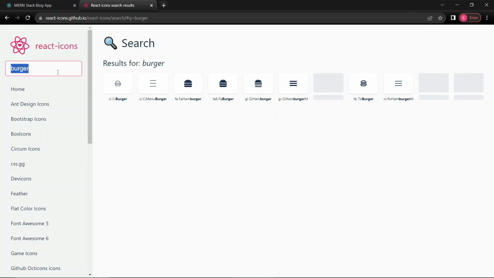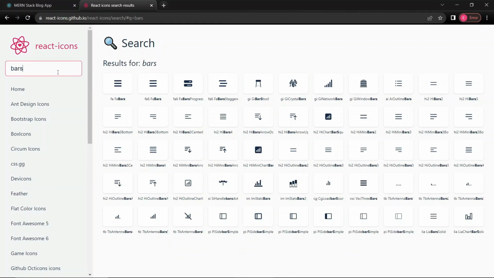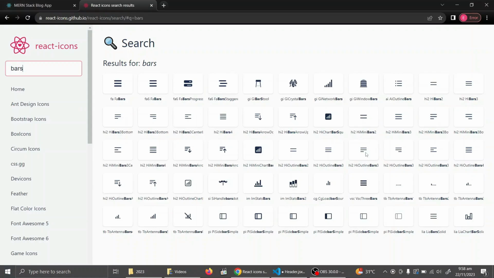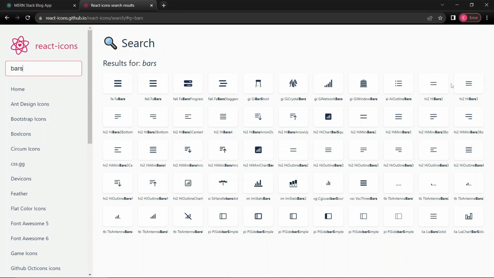One big icon or bar, you know. Okay, it is installed, so you just search whatever icon that you want. You click on it, it's going to copy to the clipboard, and then you can go ahead and use it, right?